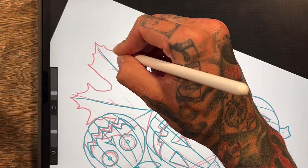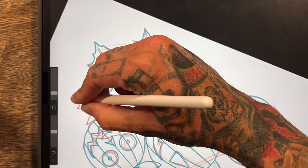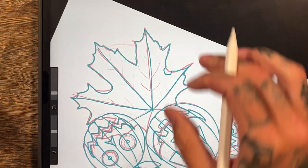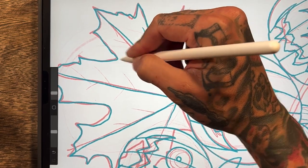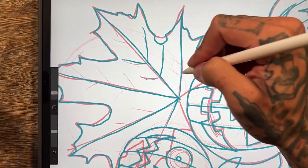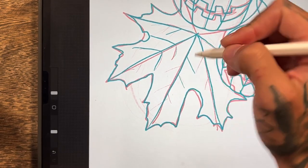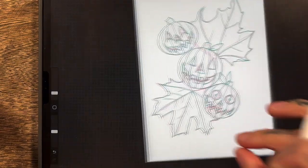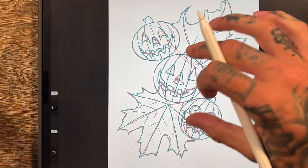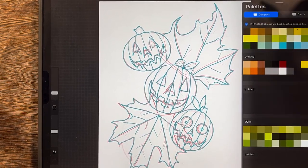Also, you're going to use some different line weights to this design. So if you're going to print this off and want to tattoo it on fake skin, depending on the size of your fake skin, I recommend a palm size tattoo. I'd set my stuff up, so I'd probably use an 11 or a 14 round liner. And then for my small lines, I'd use a 7 or 9. Depending on how big you're doing the design, that's what I would use.